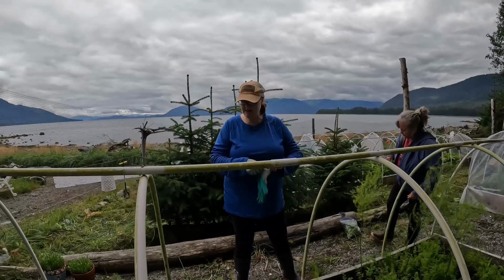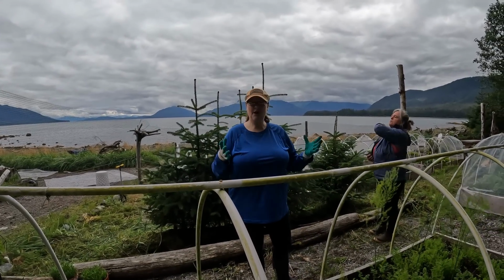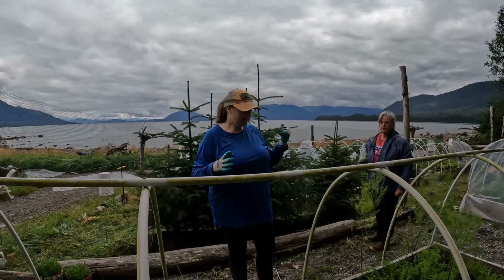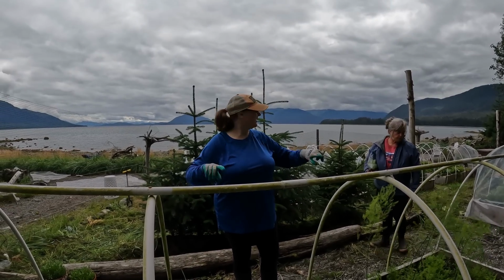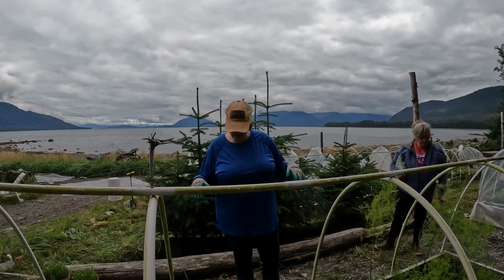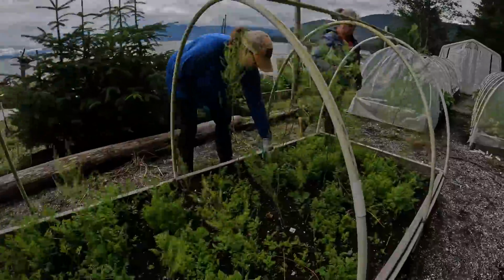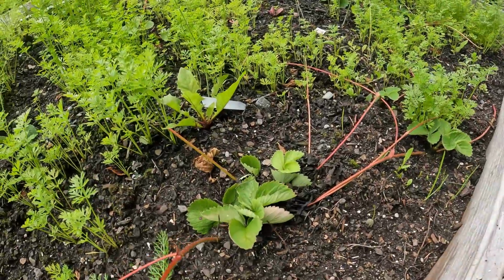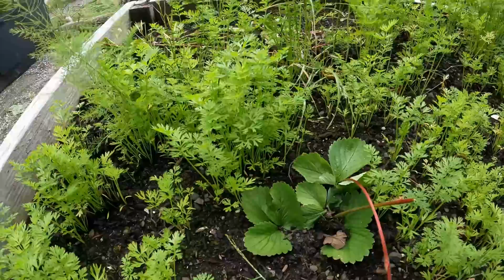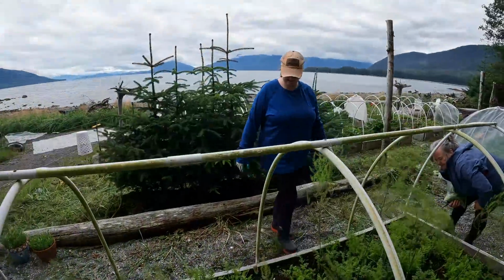On a whim, I got some strawberries from Home Depot. I had a whole bunch of, what do they call them, the shoots. And I thought, you know what, I'm going to cut these and just stick a couple in. So I did. I was thinking, we'll see what happens. Strawberries are supposed to grow really well with asparagus. Oh yeah, look at that. They're taking hold. So I'm hoping that we'll have some nice strawberries in here next year.